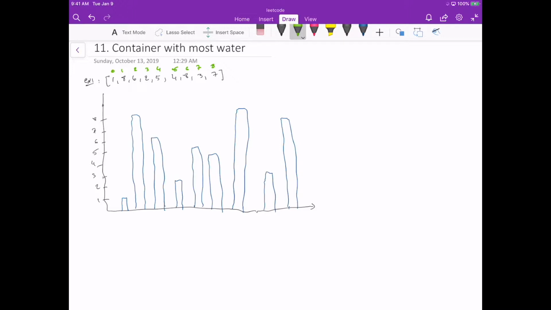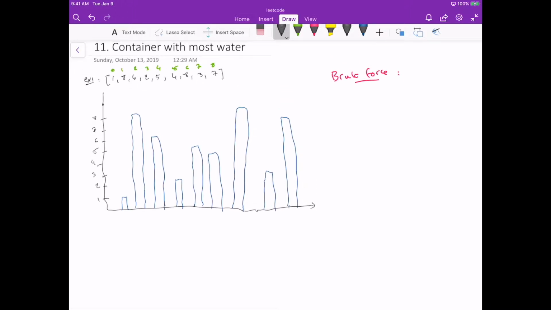What we want is the container with most water. So the first thing we can do in this kind of problem, when we don't know what to start with, is to just try a brute force solution. What would a brute force solution mean in this case? Well, we can just examine all the intervals, right? First, we want the container with most water. Let's analyze that a little bit, and then we can know how to approach our brute force, right?